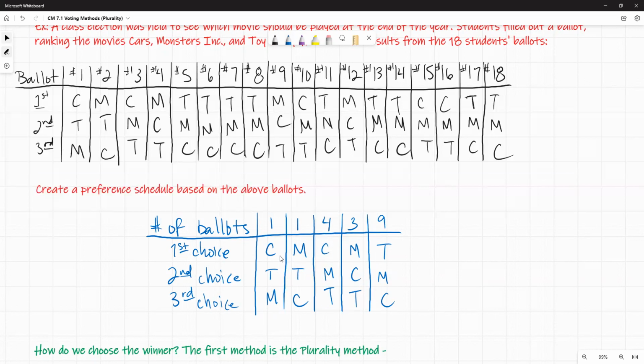Here in the body of the table, you have the different orders that people ordered their candidates. And then the first row is counting how many times those orders happened, okay? And that's all you have to do to make a preference schedule, okay? The number of rows is the number of candidates. So maybe it'll be helpful to write that down. Number of rows equals number, I can just use the hashtag, of candidates.